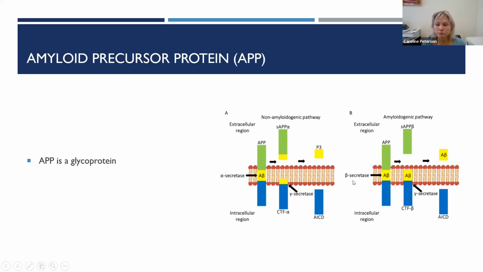Uh-oh. Here we go. Now this time we're getting beta secretase coming in. Oh dear. It gives it a cut. Still got the gamma secretase, and we got the amyloidogenic pathway because we got the long peptide chain. The body's like, does not compute. Not awesome. I don't know what to do with that. Too long.